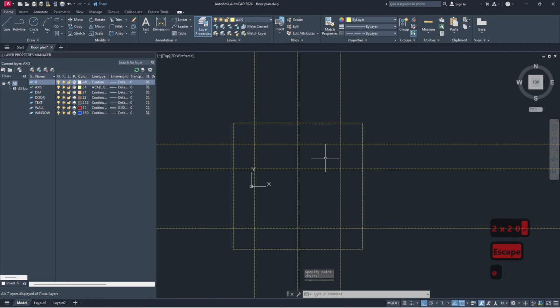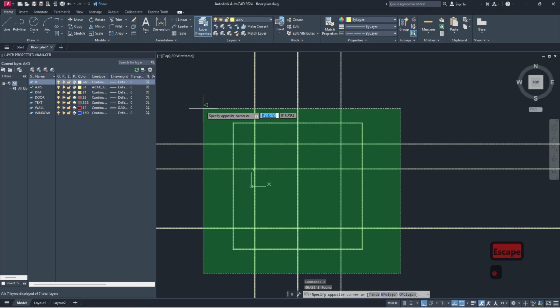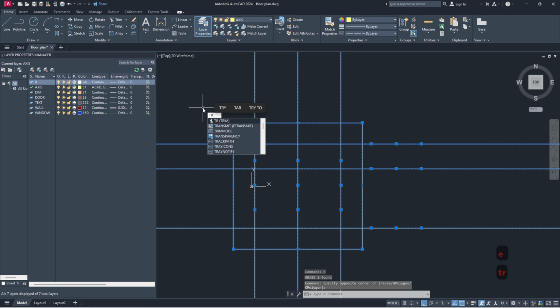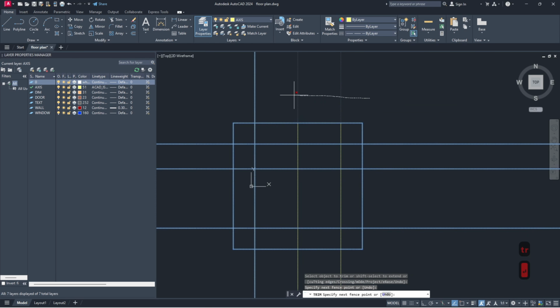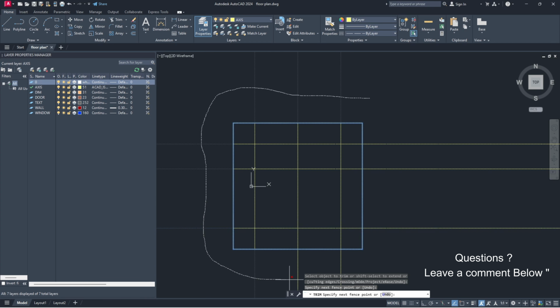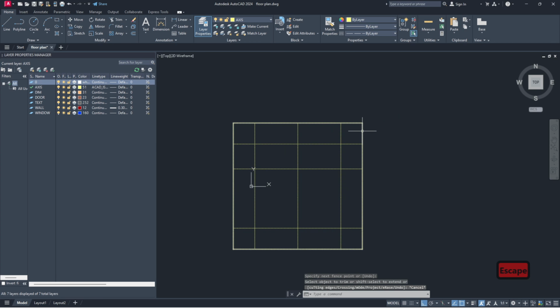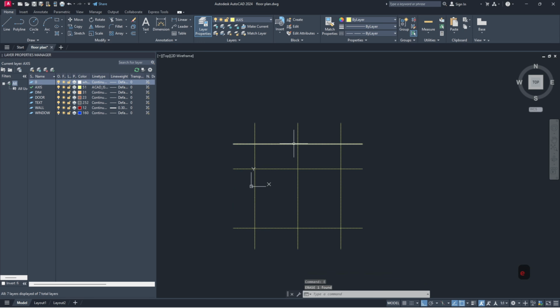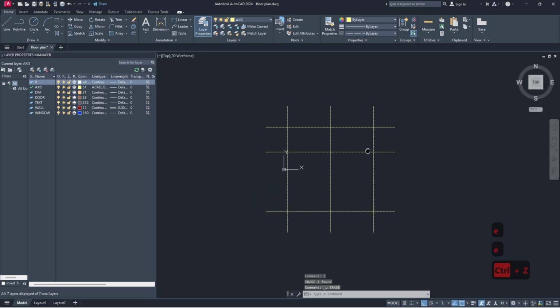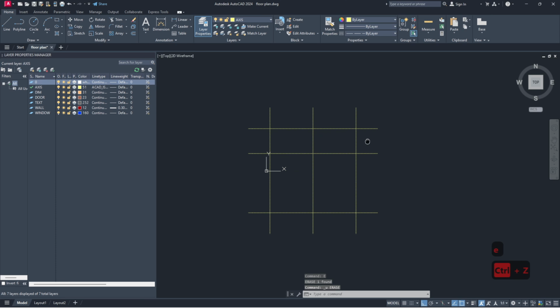Now we can delete this and select all of this and type TR for trim and trim out by simple left click, keep it pressed, and move your mouse around it to get rid of all of the extra parts of the axis line. Now we can delete this rectangle here and this one. I think we have deleted it. Great. Yeah, we have deleted it. Now our axis lines almost got shape and are almost done.